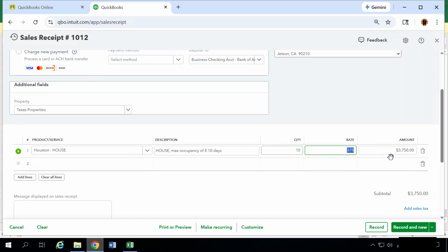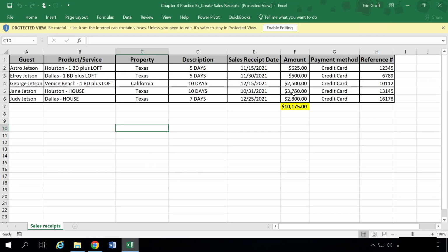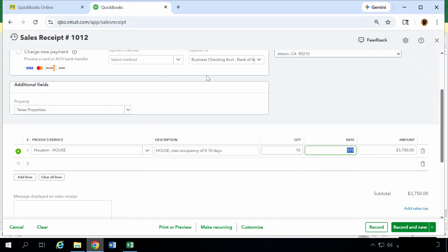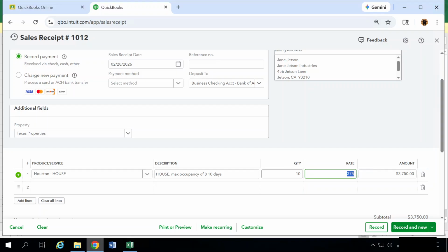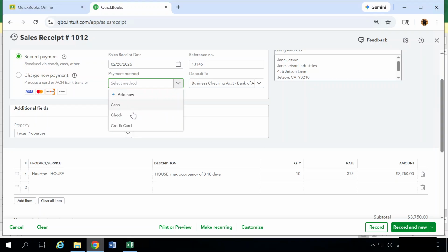So we should have an amount of $3,750, which we do. Credit card 13145. Record and new.